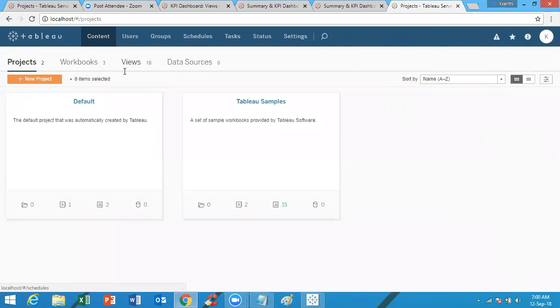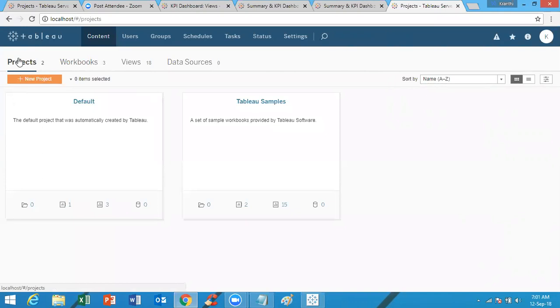First we have to log in as an admin user to do this. We click on content and click on projects, and click on the project that you want.